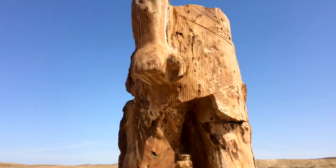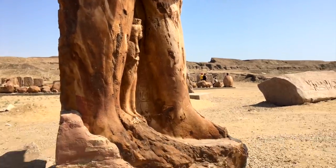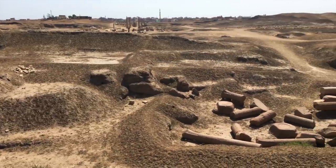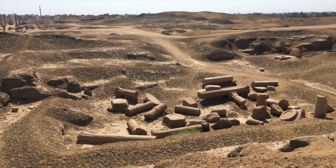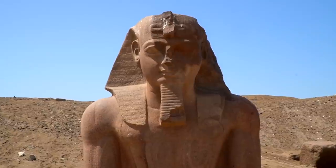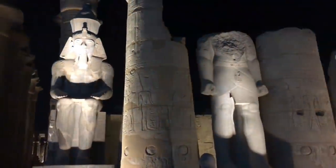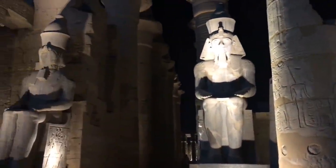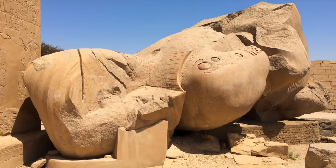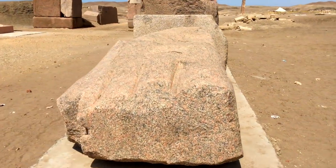It must have been a sad day when some king gave the order to start demolishing the greatest statues ever made. If they possibly weren't able to move them, then this would lead us to wonder if they maybe weren't even created by the dynastic Egyptians in the first place. Maybe Ramses wasn't even able to move them either, but wanted to claim them as his own, and maybe that's even why he chose to build a city where the statues already stood before his time. He was a king with extraordinary confidence who wanted to be remembered with an almost godlike status, so it makes sense that he would want to carry on his memory through the greatest artifacts in Egypt, whether or not he built them.